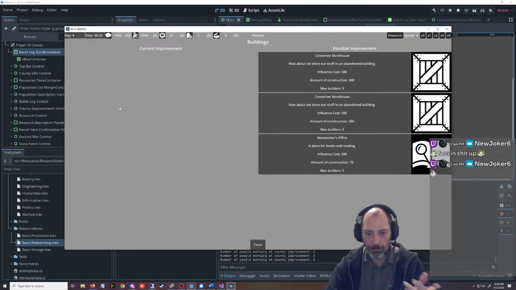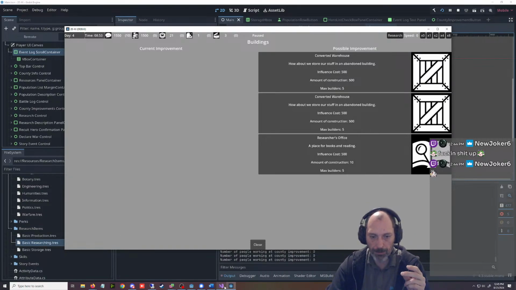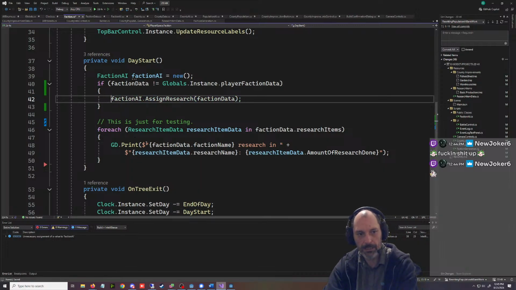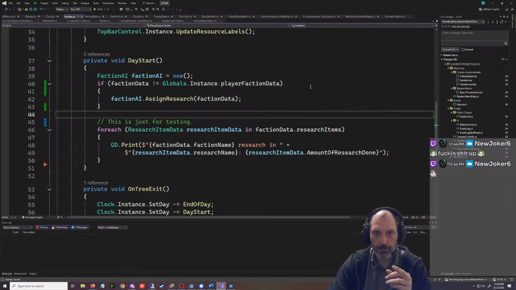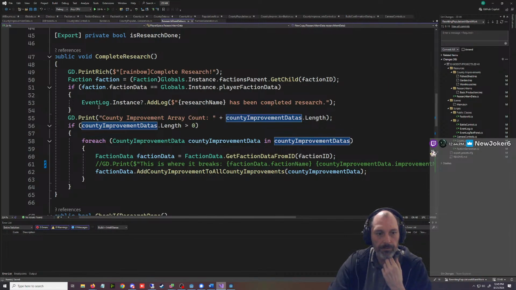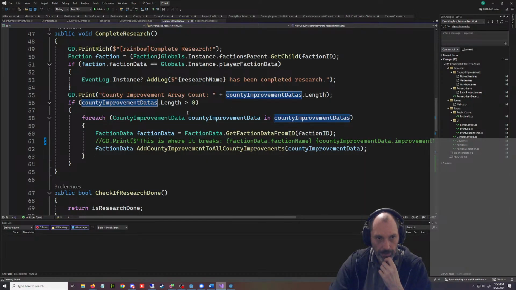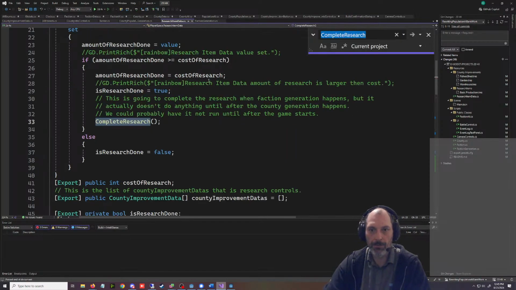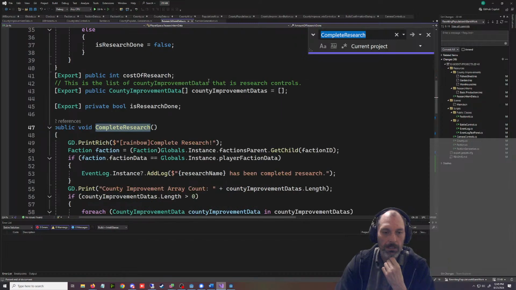There's something else that was going on that we must have missed. It's probably when we're making that copy of the research item. So it's not this. Something else is firing it twice. So let's look at research item data. We complete our research. We add this event. If the faction equals that, you know, there was another time that we had completed research, but that's the only time we got it now.